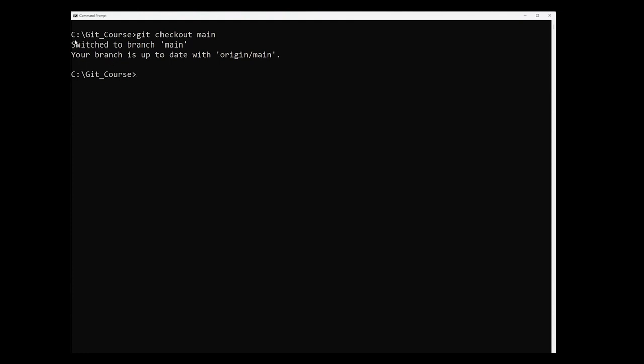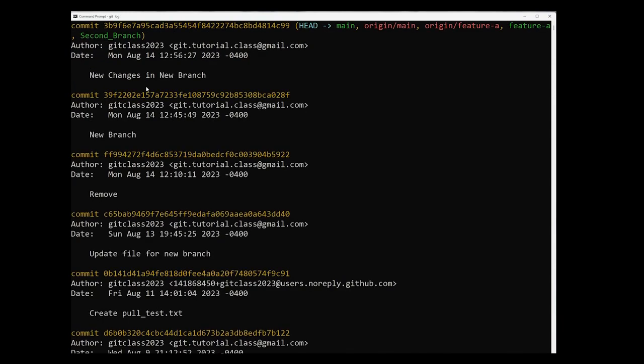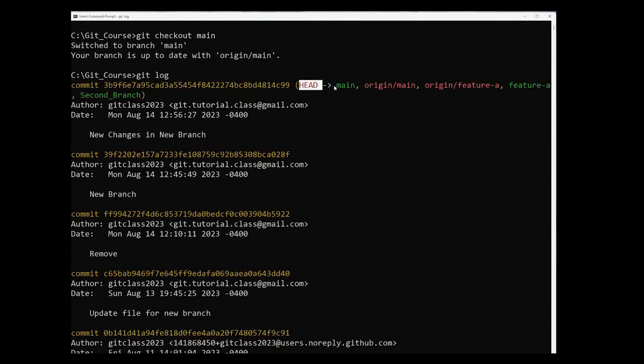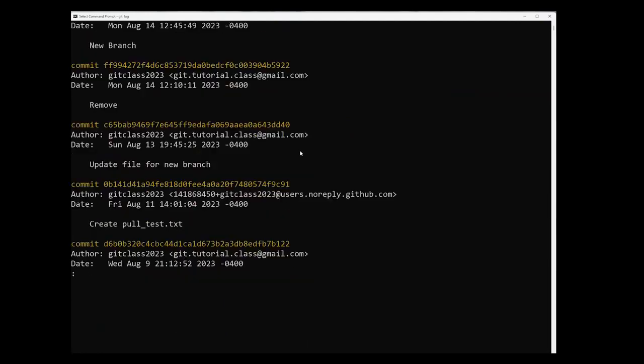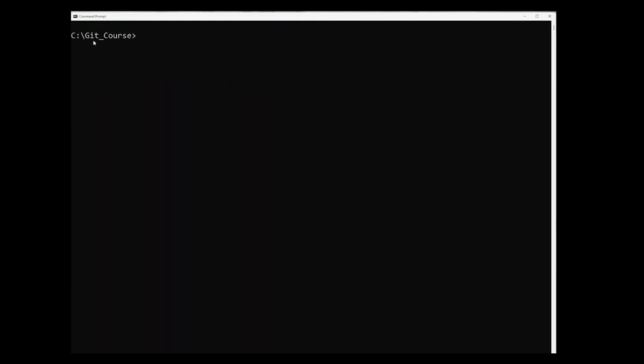Now we can see that we switched to the default branch. You can even check the git log to make sure that HEAD is pointing to the default branch. Yes, it is. I can press Q and make everything clean. And I checked out the default branch.